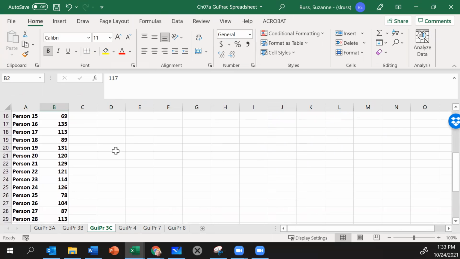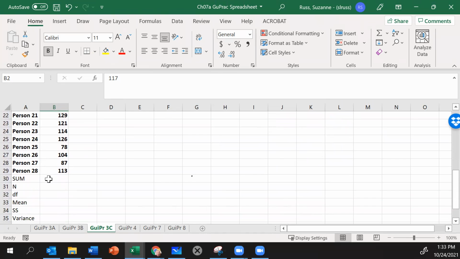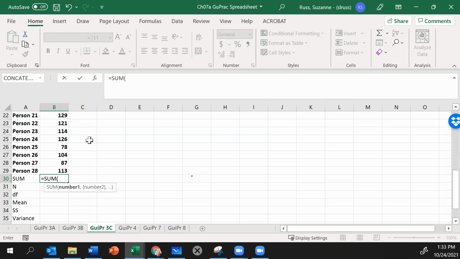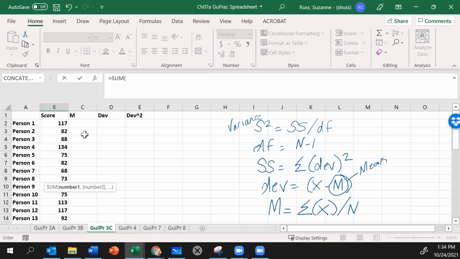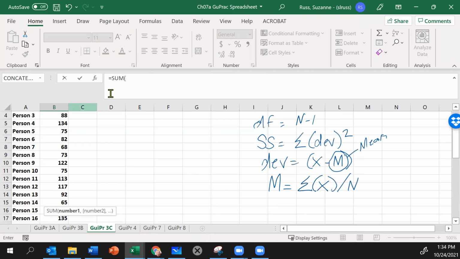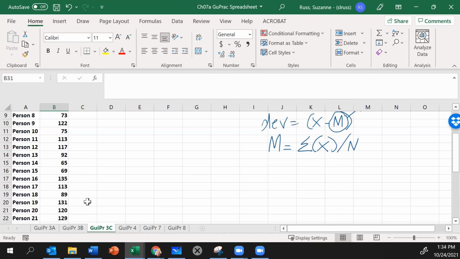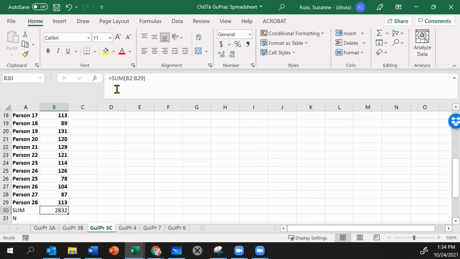So the data go all the way down to here, but we can still calculate the sum fairly easily. So let's just tell Excel that we're going to type a formula, equals, and what we're going to get is a sum. And so we'll write the word sum, and then we'll tell Excel what we want to sum. Let's go back up to the start of what we want to sum. We know it starts in B2. We could write B2 through B29. B2, type a colon, B29. And put the parenthesis and enter and find out 2,832. Or we could just click in the cells, which is my preferred way.